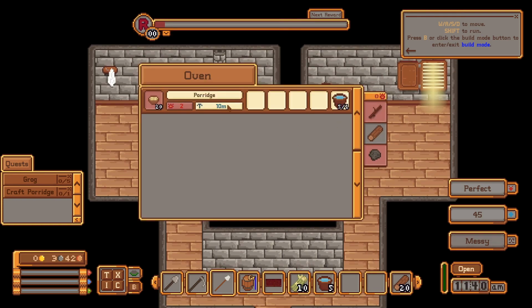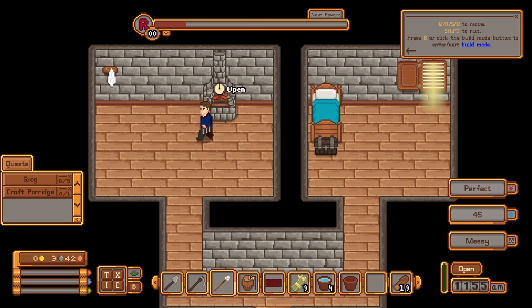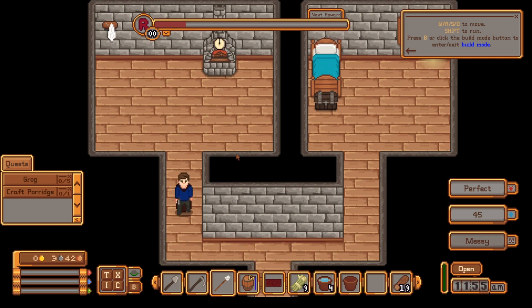So we have our oven here where we can cook food. So what is needed is fuel. So you find fuel outside, and we're gonna make some porridge. And porridge has a requirement: a grain is needed. Barley is a grain, so if we put that, we're able to craft it. So we'll wait for that to finish.